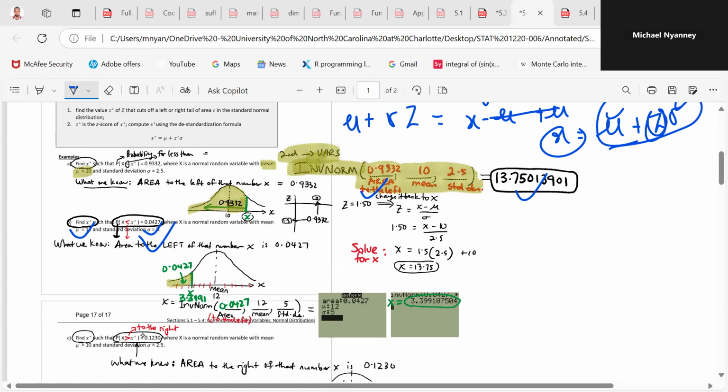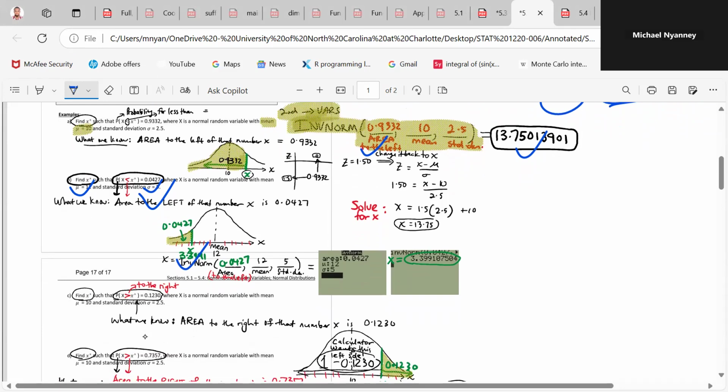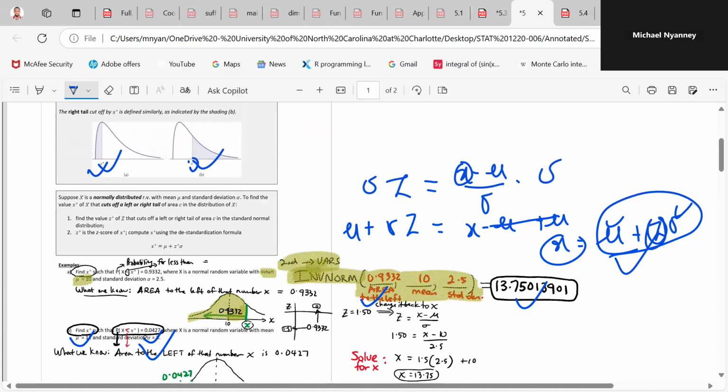So the answer is 3.9. So where is the S value that actually generated this area? So we have it to be 3.9. All right, so that is it. That's how we can get our S value back. But the idea behind is what I proved early on. So that's the idea behind for us to get it back.